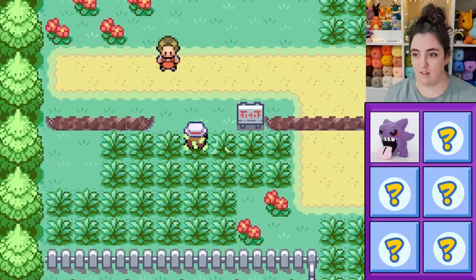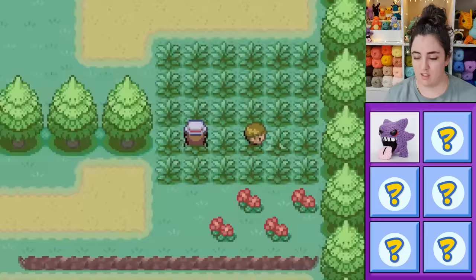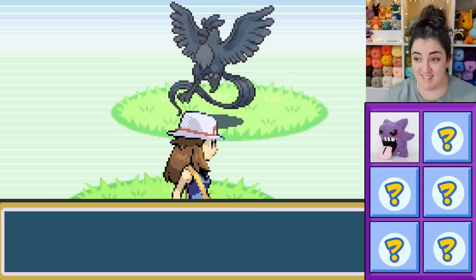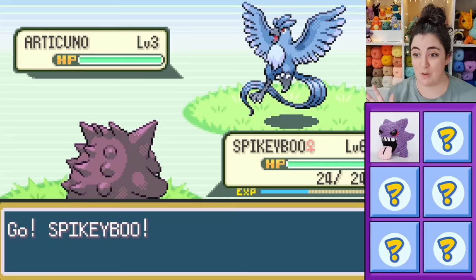I will encounter something on this route though, I'm sure. I'd have to. Okay, here we go. That, friends, is an Articuno. Let's see if I can catch it. I've got 5 Pokeballs. I'm not allowed to run away. So let's put you to sleep.